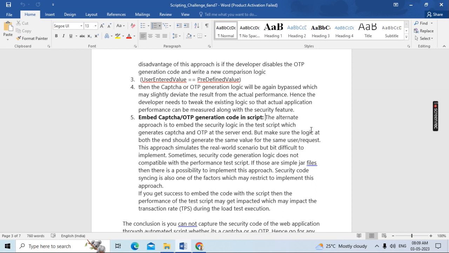In that situation, the JMeter script is able to successfully capture and handle the captcha OTP. But whenever it successfully handles the captcha OTP, the application is unsecured.